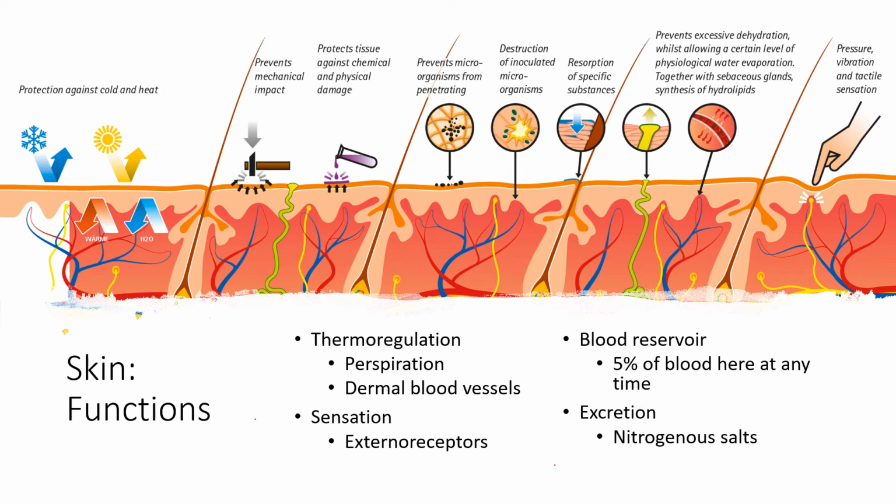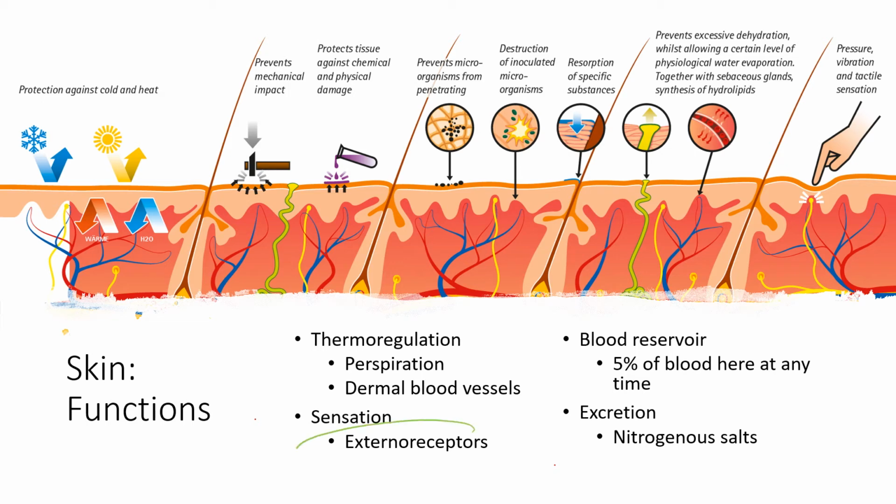And the dermal blood vessels I mentioned, they dilate closer to the surface of the skin, and that can help the heat be released as well. Those dermal blood vessels in cold conditions, conversely, can constrict, helping to shunt blood back towards your core, so that the outside of your skin might be a little bit cooler, but the inside of your body gets to stay nice and warm when it's cold out.